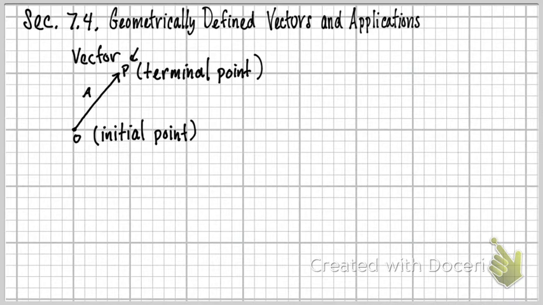So now we're going to talk about this vector OP. So I can write OP as OP with an arrow over the top of it, or I can write it as vector A. So both these would be sufficient because the vector is OP or the vector is A. I can call it either one.